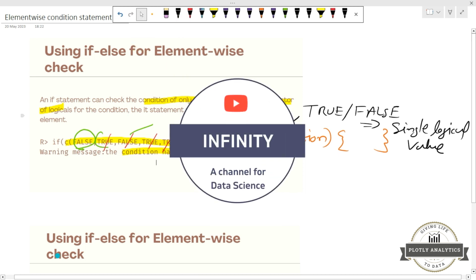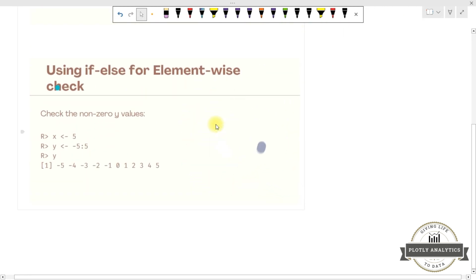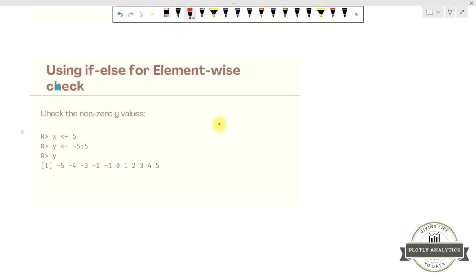Now here is a unique situation. Suppose I have object X which has the value 5, and object Y which has a series of numbers starting from -5 ending at 5. And in this case, if I want to divide X by Y, but here is the issue.